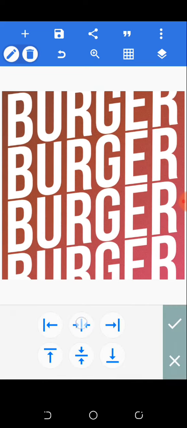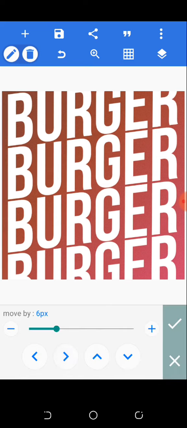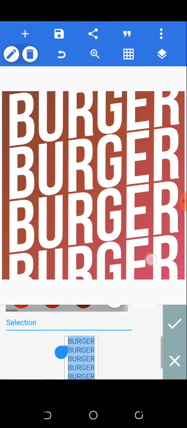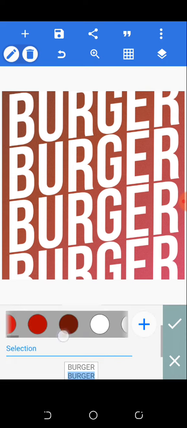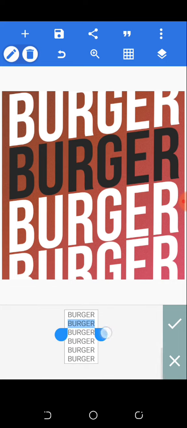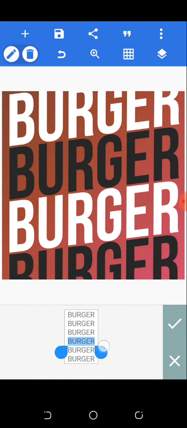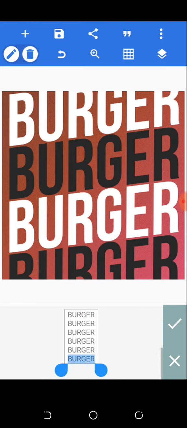Okay, so we make sure it's at the center. But now this is what it's giving me. I'm just going to stick with this one here. Then I'll come to color and highlight this second burger. I'll just need the first 1 2 3 4.